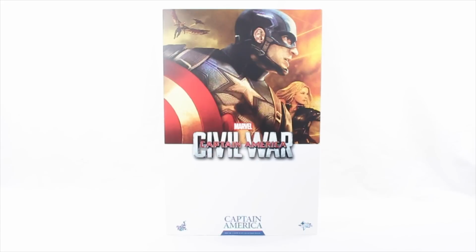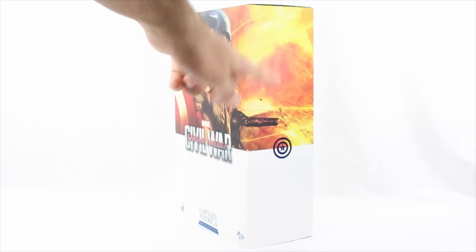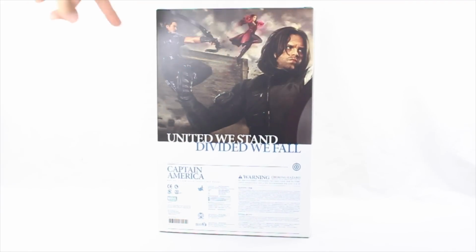We got some very cinematic packaging over here. I really like this a lot, unless they just use that Prisma app or whatever, but no. This looks really nice. I really dig this. This is really cool. You can see Sharon Carter. You get Falcon up there. You can see Winter Soldier on the side. You get the rest of Team Cap. And we get Scarlet Witch. We get Hawkeye. Well, not the complete Team Cap, right?